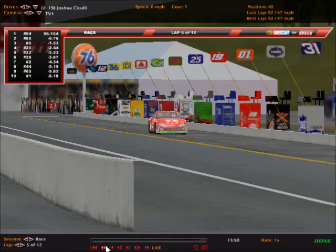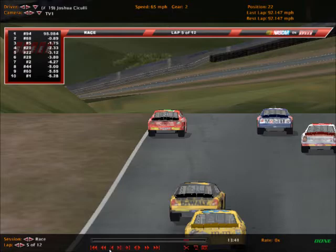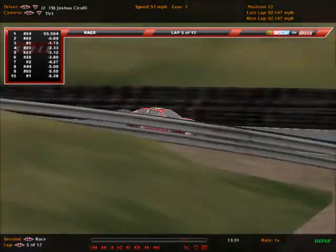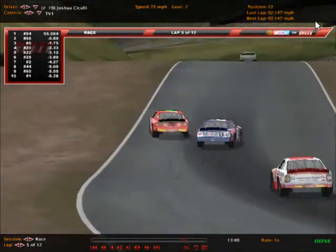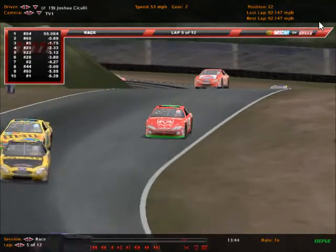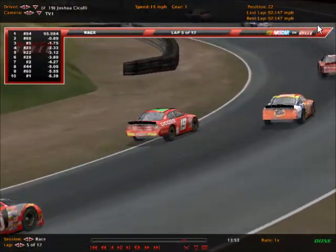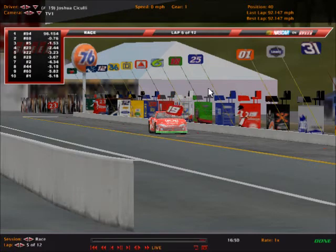And we actually had problems with Joshua Sakuli. He apparently has had problems in the number 19 machine. So I don't know what happened there. And this happened under caution, apparently, here. Actually, this didn't happen under caution. Actually, excuse me. So we were under... Yep, and Sakuli had a malfunction with the car, and Becca Tellier just slams right into Sakuli's car for no inexplicable reason. And Sakuli's car stalled out big time in that number 19 Dodge Dealers Dodge.